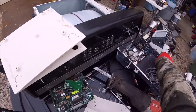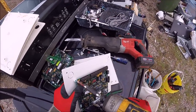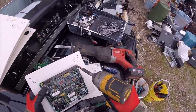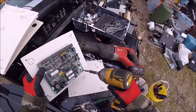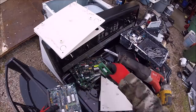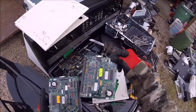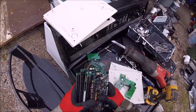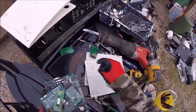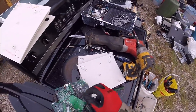I'll pull the IC chips off. Most of the stuff I'm gonna have to process myself. Can't get a firm buyer, so. I mean, the motherboards I could probably sell, but I have to take out all the aluminum heat sinks to take the battery off. So that's nice, though. Five nice boards. Four, and this is a little different one here, but okay, well, gonna keep moving.